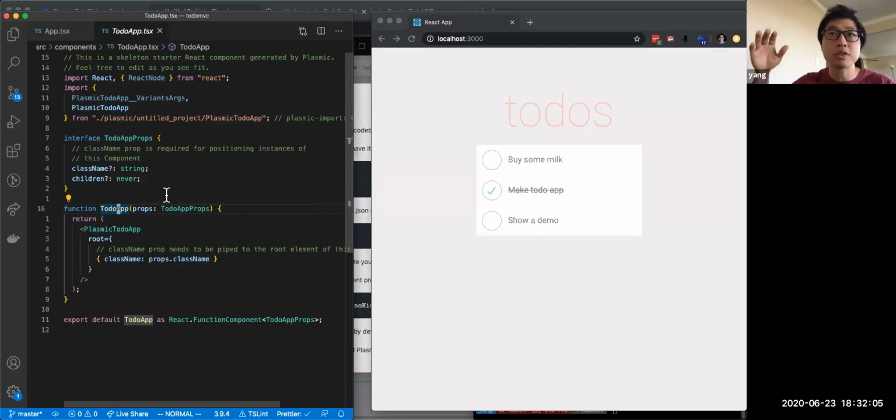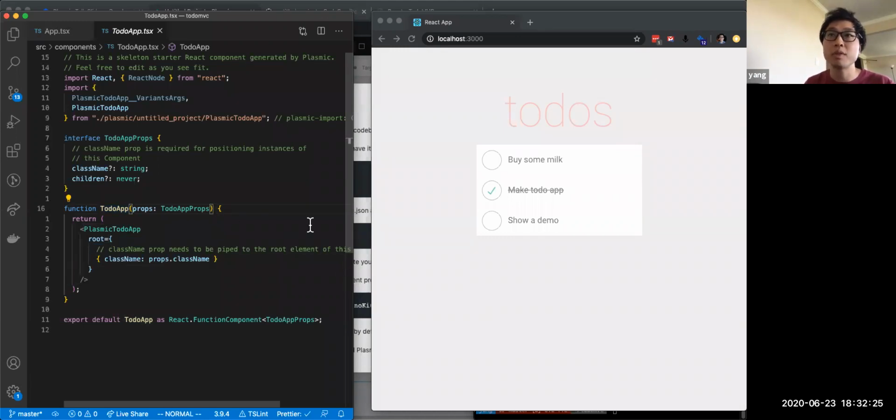This whole file is actually owned by you as a developer. You can do whatever you want with it. You can delete it. We don't really care. What we do manage and generate for you are the presentational components. So this is a presentational component that just renders stuff on the screen. And you can basically hook this up to all the props and overrides and whatnot that you actually care about.